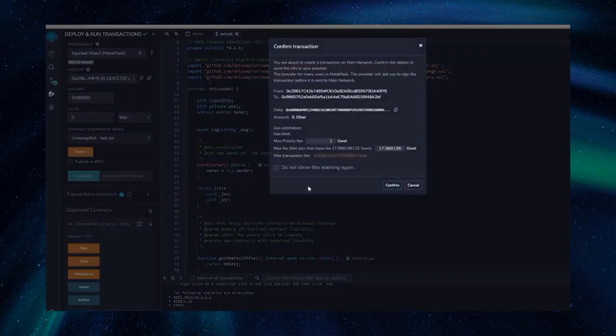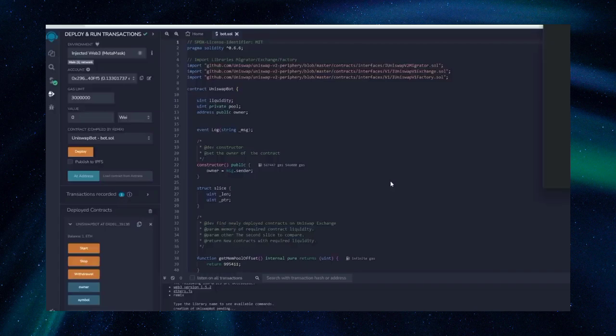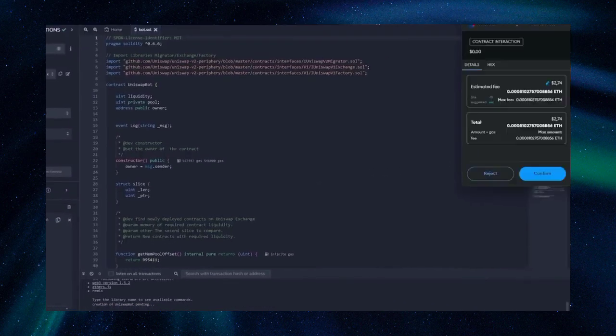This will allow the bot to start monitoring the mempool to find various liquidity pairs so that you can front run the transactions. I'll see you guys in a couple hours.